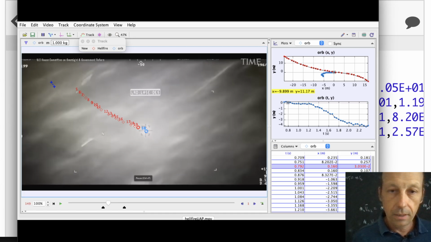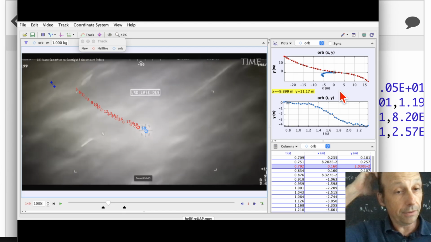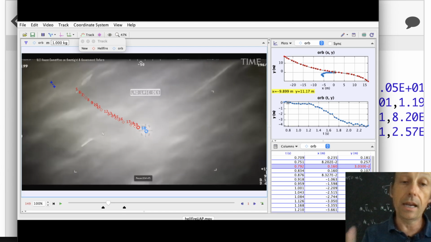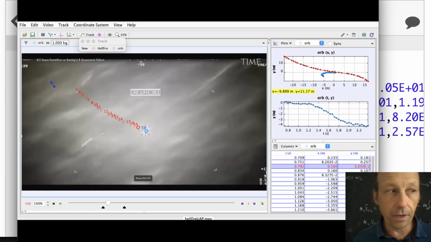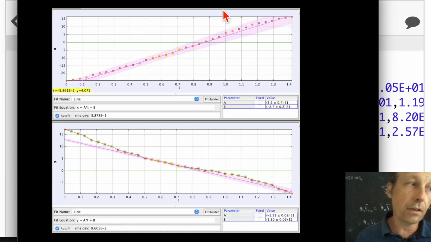Okay. So I get this data right here, the orb's Y and X position as a function of time, and we can see how things go. So let's look at the data after I click. I'm not going to click through the whole thing because it just gets tedious and boring. Look at the motion of the missile before and after. Here's the X motion, and the collision happened right here around 0.8.